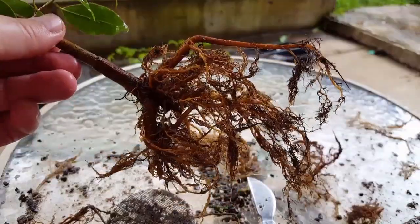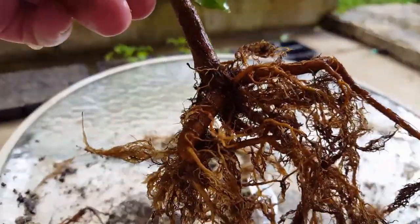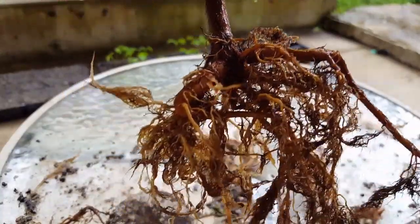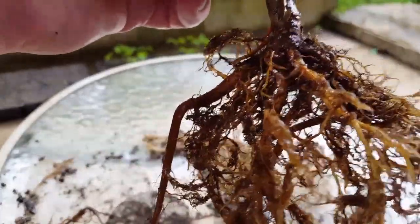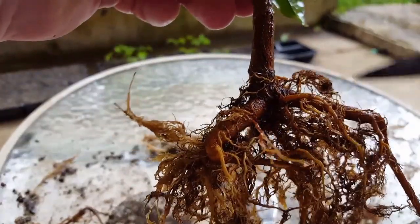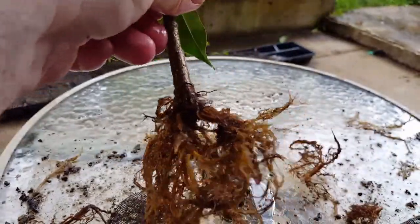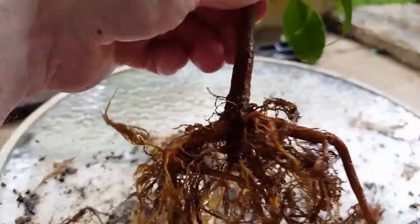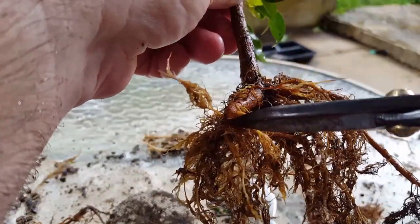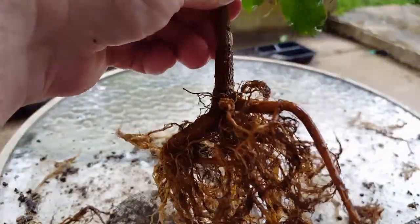Okay, here's the second one. It is different from the first. We might as well go through all three of these together. You can see here that we've got some corrections to make. We've got a couple of nice roots to start with, at least a couple of larger ones. I think we're going to try and start things off on this plane. You can see here these almost look like a pair of legs and a knee — it's like the tree has its knee bent and its leg coming down. Pretty cool.